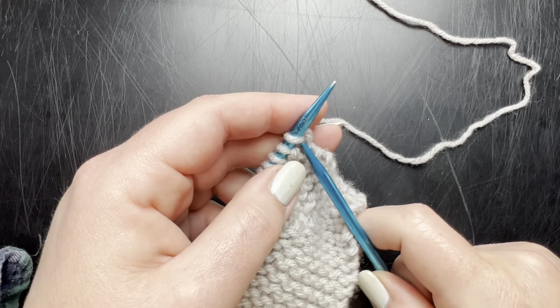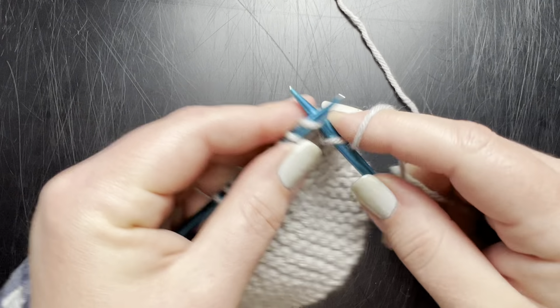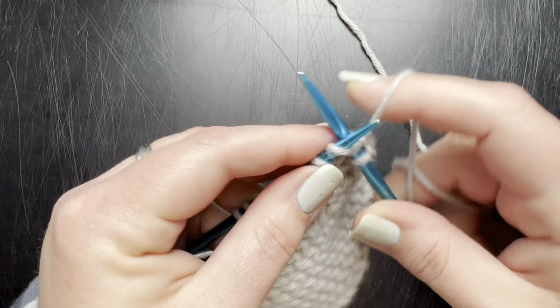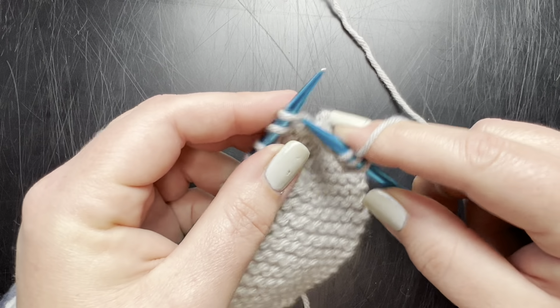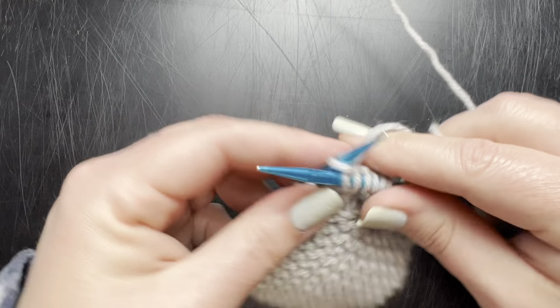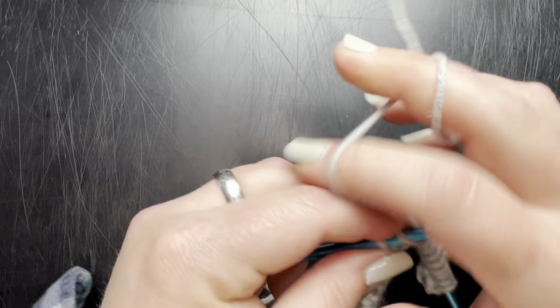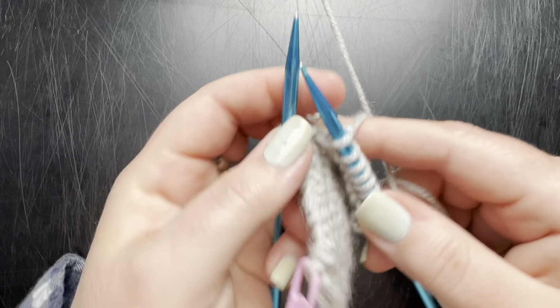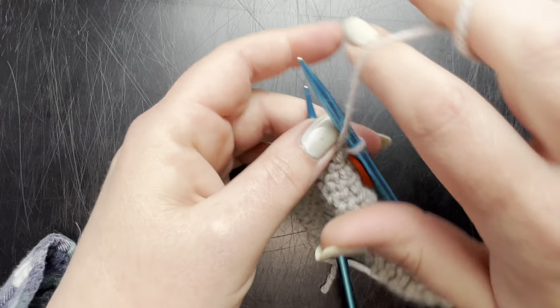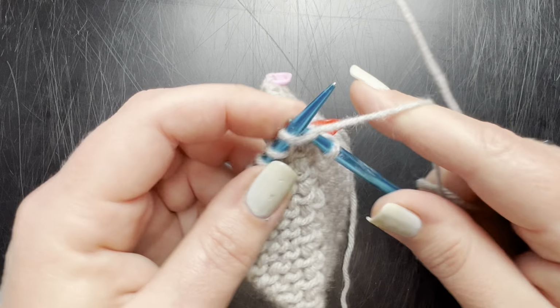To make a corner, you're going to do short rows. You're going to knit 9. We have 10 stitches on our needle. We're going to knit 9, leaving the 10th stitch on the left needle. Okay, turning our work, making sure that working yarn is in the back. We're going to knit 9 back.